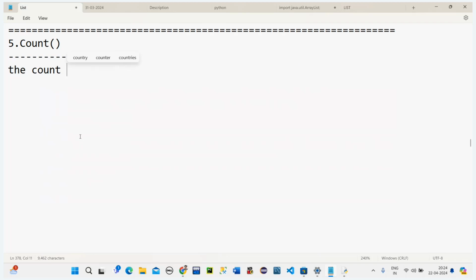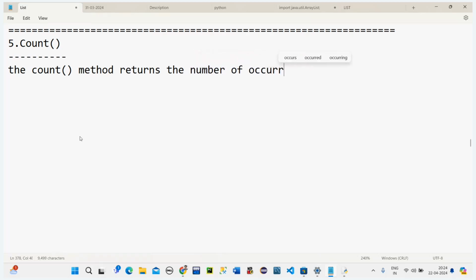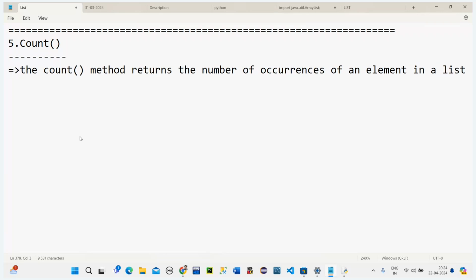The count method returns the number of occurrences, that is, how many times an element was repeating in a list. Yeah, this is the key point.